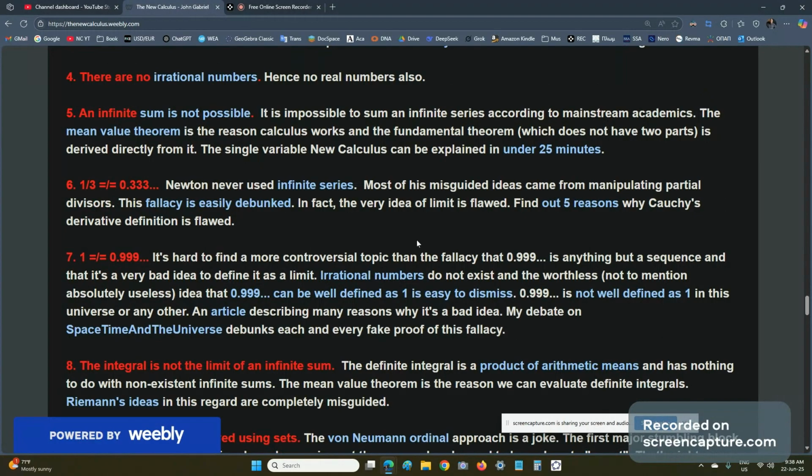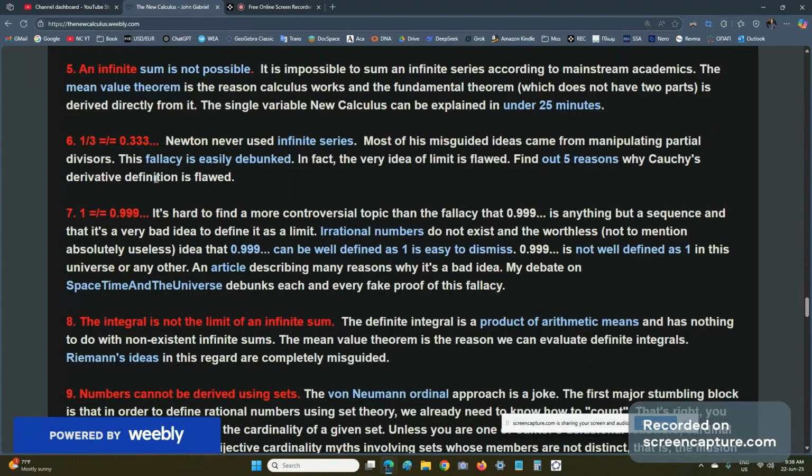Now, also, this fallacy of a third being equal to 0.333 and 1 equal to 0.999, those are both fallacies, by the way. And these were started out by that prize idiot, Leonhard Euler. Yes, he was a prize idiot. In many respects, he would have written the best algebra textbook if he hadn't made so many mistakes. In fact, he really could have had the eternal algebra textbook, but he failed.